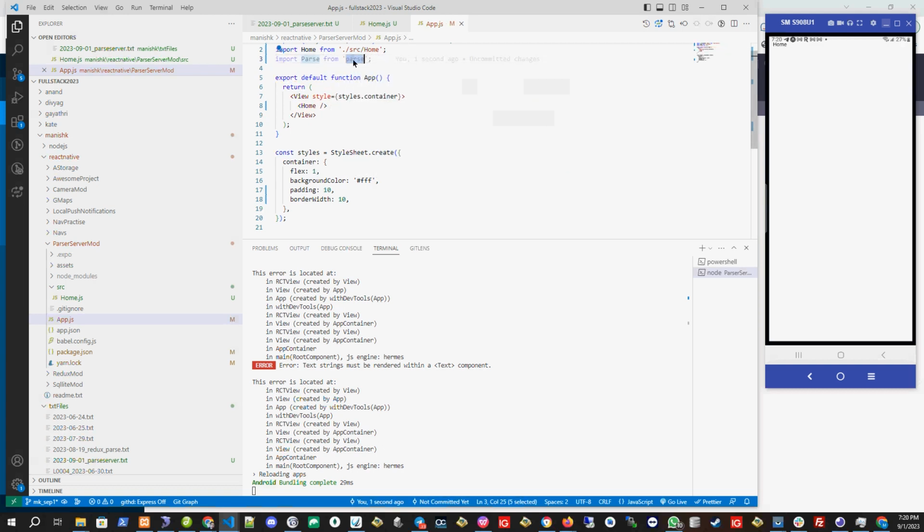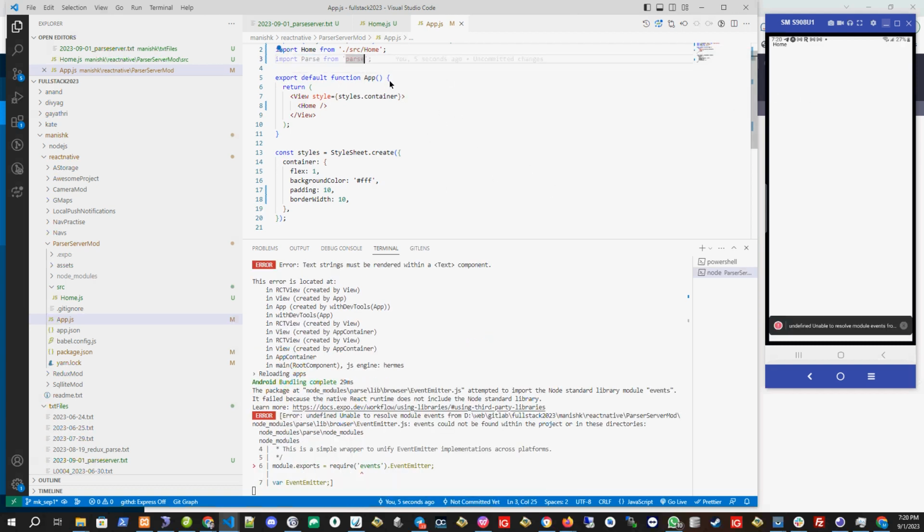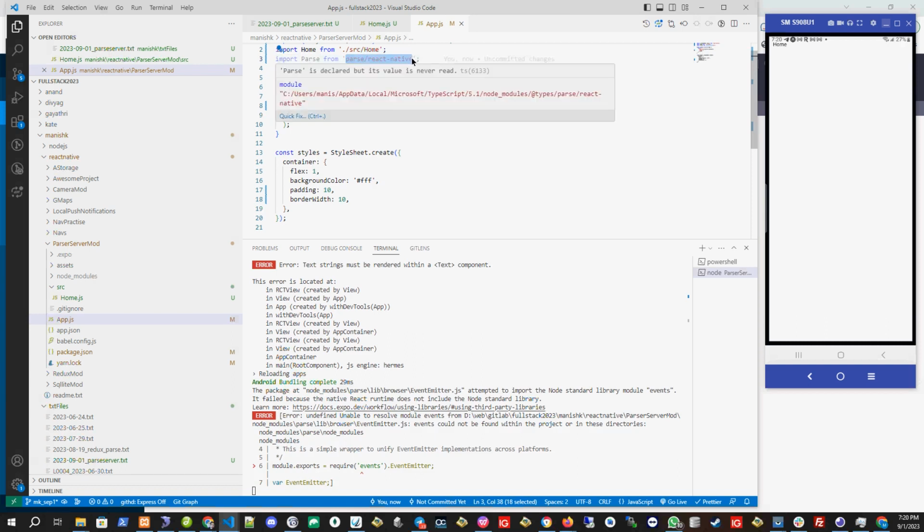But since we are doing React Native, we will be doing parse/react-native. So there is a difference. When we go to a web world, we only say parse, but in React Native, we have to say parse/react-native.